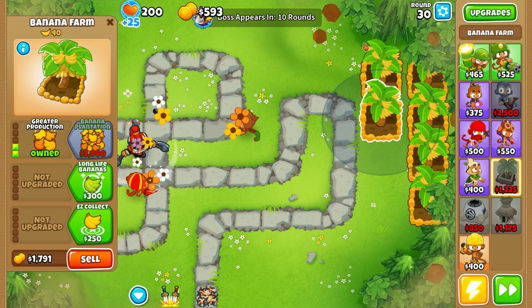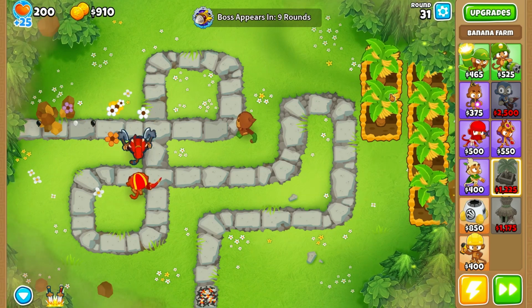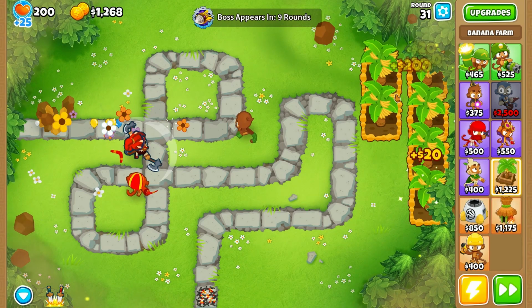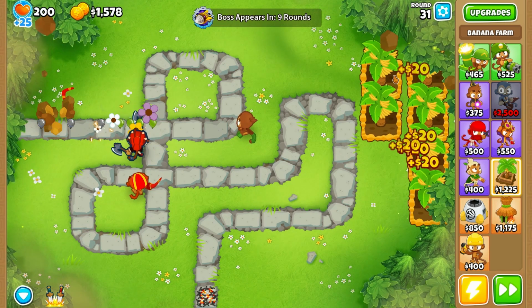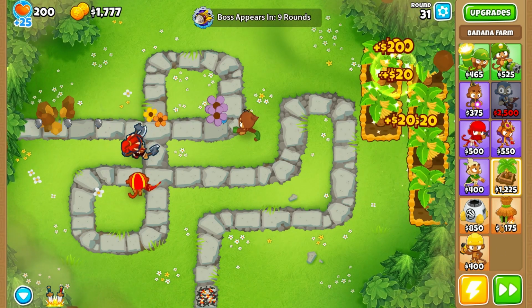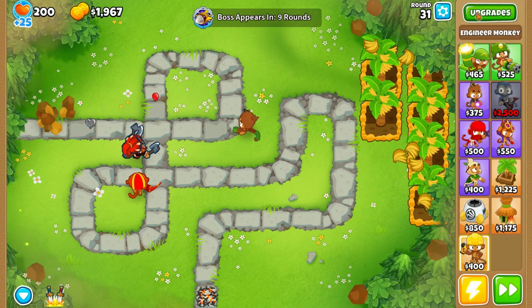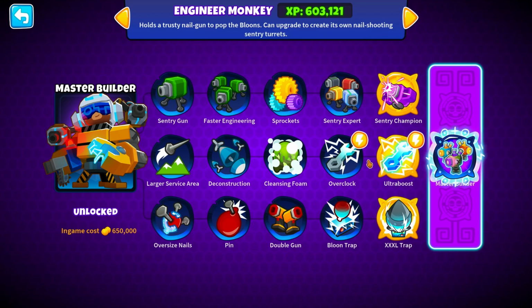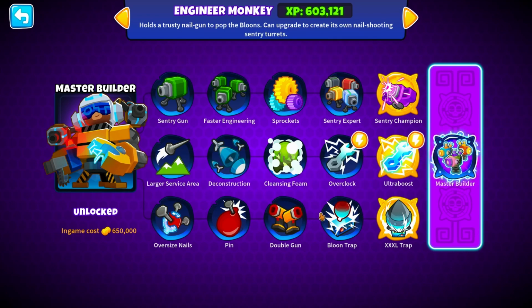I definitely want the druid near the front. I think I want to do a spike factory. I don't know if a spike factory is going to have the damage output we want. Perhaps a better option is the engineer here. We'll take a look at the engineer, see what he's got. It's been a while since I've used engineer. I'm not a big engineer fan personally.